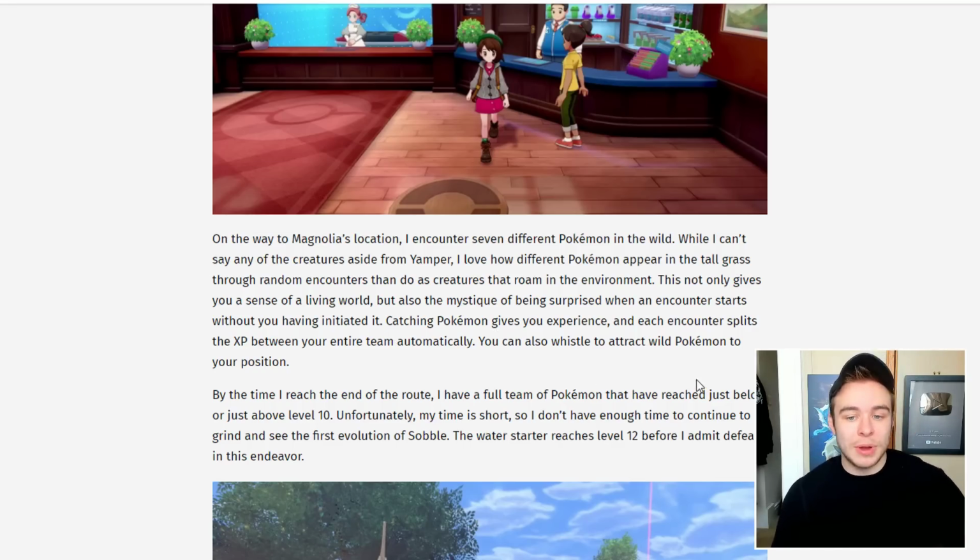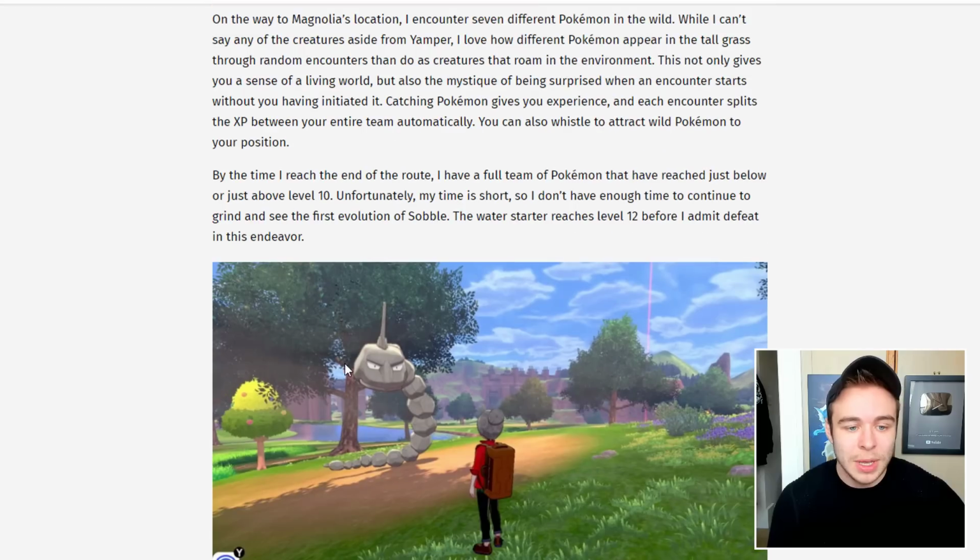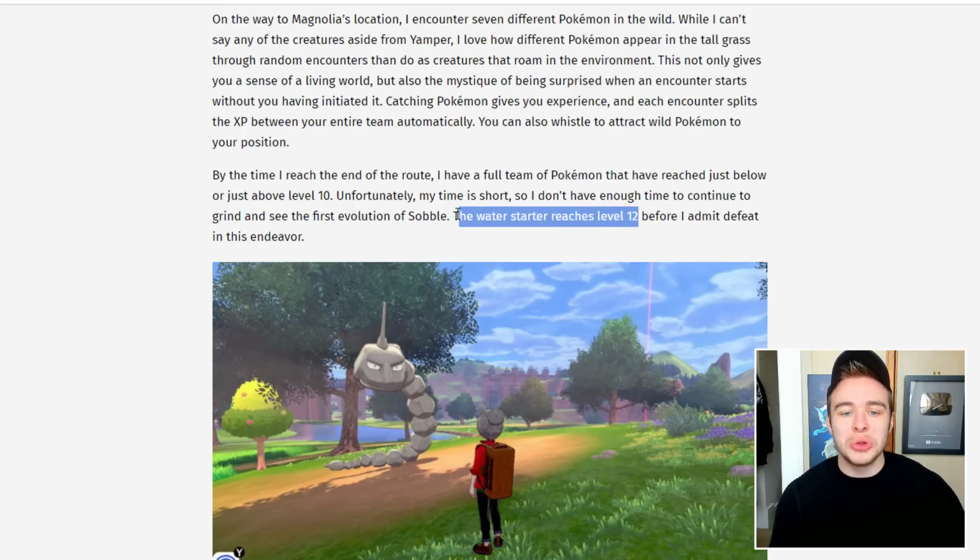Catching Pokemon gives you experience, and even encounters split the XP between your entire team automatically, so that means that the XP Share is obviously just implemented into the game. By the time I reach the end of the route, I have a full team of Pokemon that have reached just below or just above level 10. Unfortunately, my time is short, so I don't have enough time to continue to grind and see the first evolution of Sobble. The water starter reaches level 12 before I admit defeat in this endeavor. Why would you not go to level 16?